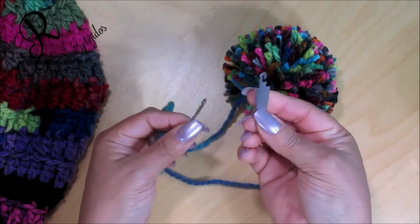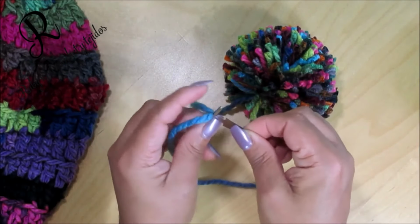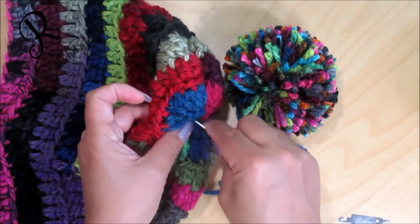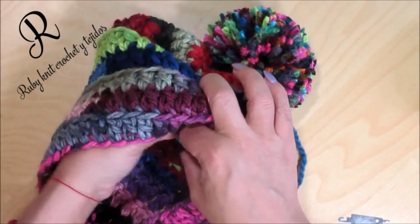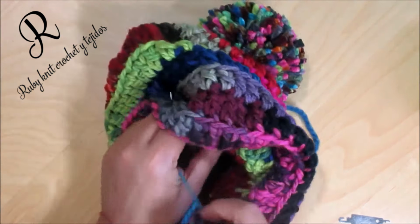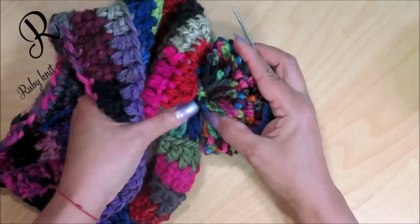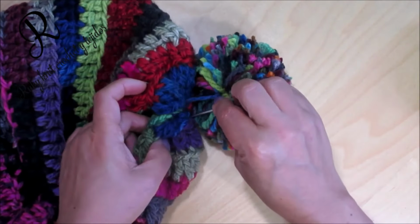So I bought this little thing to pass the yarn through my needle on eBay. Very cheap. I think it was like 99 cents for 10 or 20, I don't remember, but they are really useful. So now I'm gonna come here, pass it through the top. I really love my pom-pom. Okay, let me open them up and I pass them through another place.